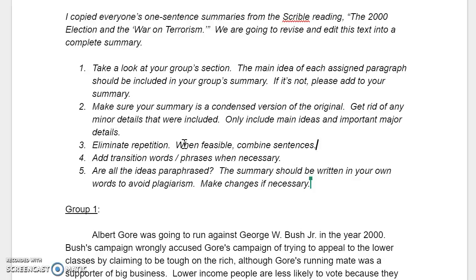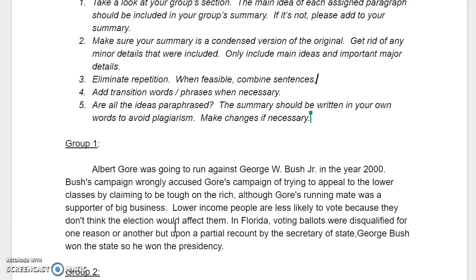Okay, now there's 2 ways to go about doing this with your group. The first way, and probably the most common way, will be to go on this Google document, and you can actually just make changes to the paragraph. Everyone can edit it. You can also insert comments. So you can go to Insert, Comment, and you should highlight the text where you want your comment to be first.